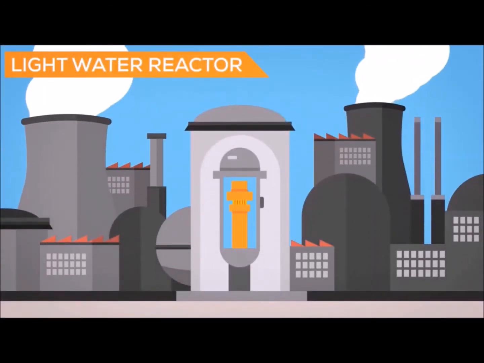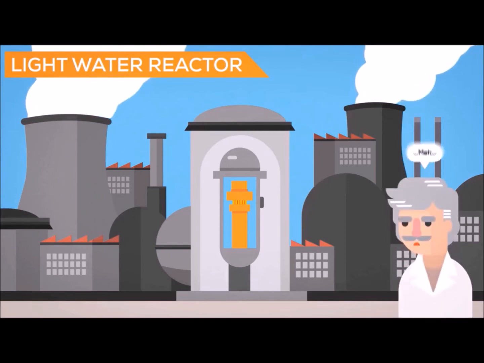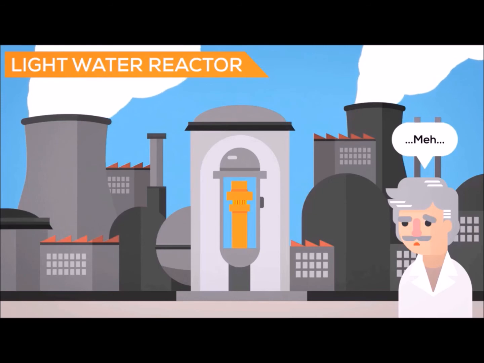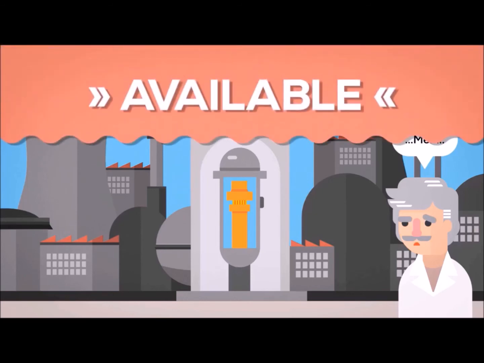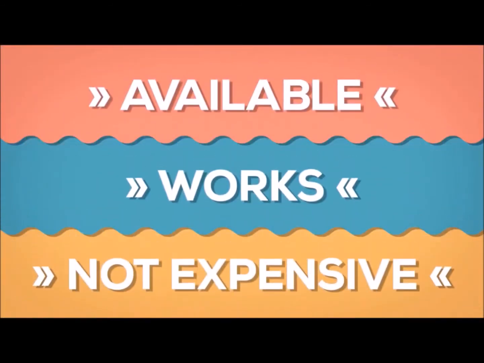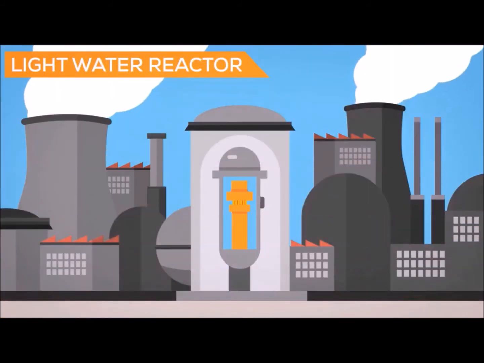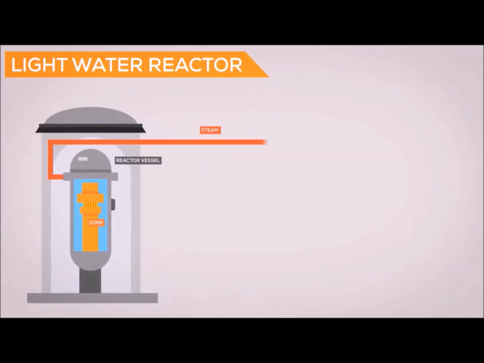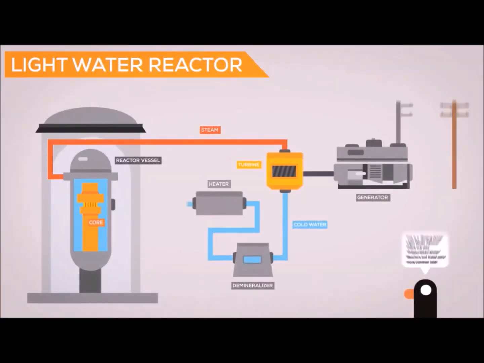A surprising underdog candidate won the day: the light water reactor. It wasn't very innovative, and it wasn't too popular with scientists, but it had some decisive advantages. It was there, it worked, and it wasn't terribly expensive. So, what does a light water reactor do? Well, the basic principle is shockingly simple.